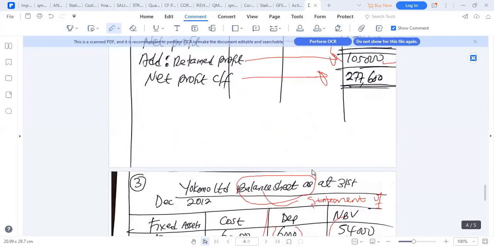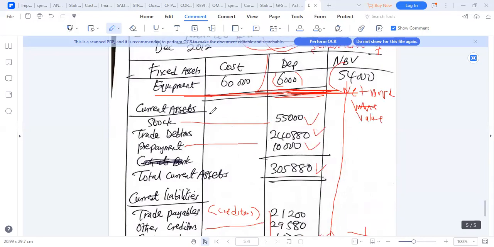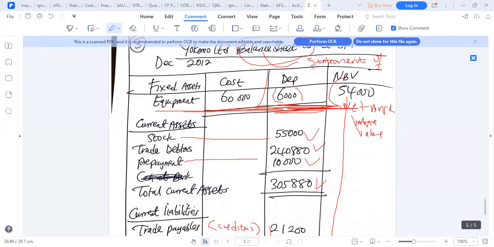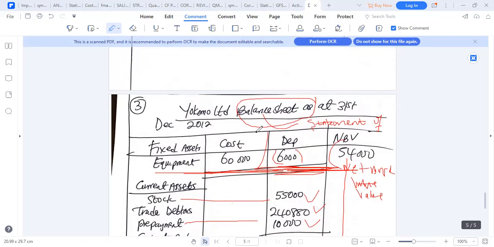And then the balance sheet shows the financial position in terms of how much assets, the fixed assets and the current assets, the business has, and also the liabilities that are there, so that we can determine the viability of this company. Are they making profit? Can they continue operating as a going concern for the foreseeable future? So this is how this question was all about.